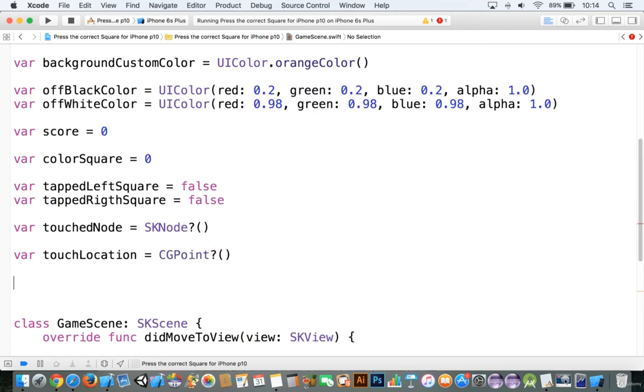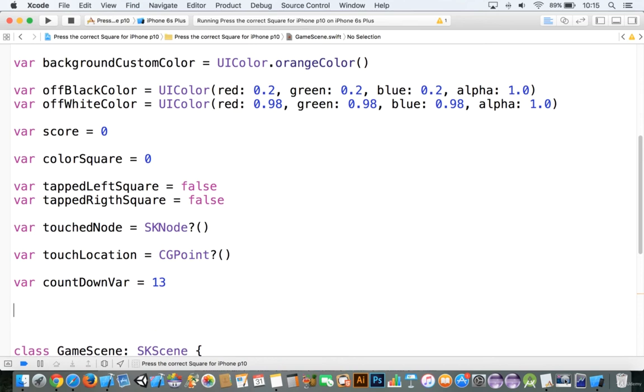Okay, we're going to have to set that up. And then we're going to add a countdown variable. So we'll go countdownVar, and we'll make that equal to 13. You'll see why. And then another game state variable is isAlive. We want to make sure the player is alive or not, and we'll make that equal to true for now.